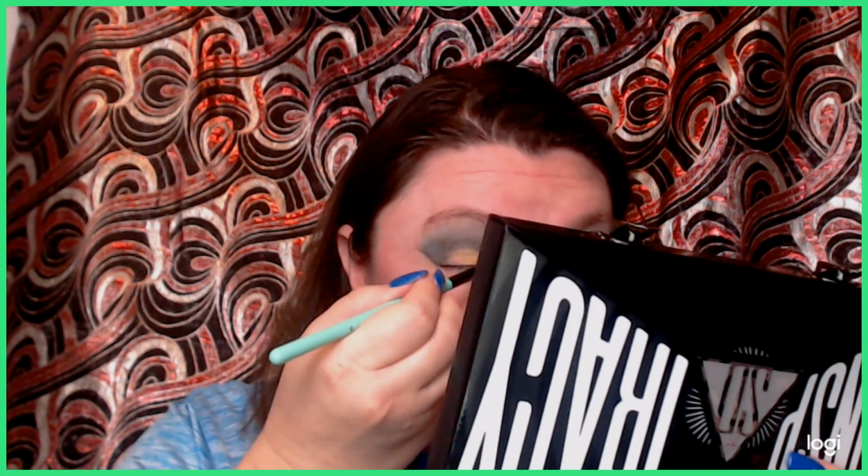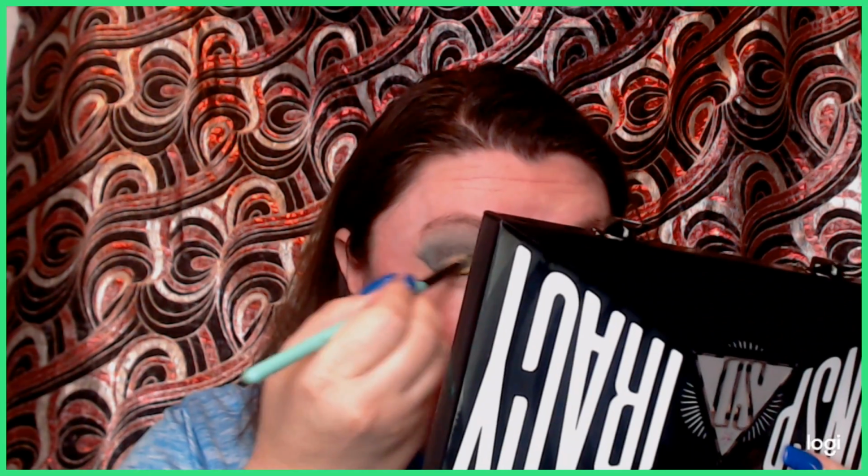Now, for me, don't get me wrong, I am intentionally adding this yellow in here, but I am not going for a full yellow moment on this. So what we're going to do, we're going to grab just a touch of the Illuminati. Where's my little brush for that? There it is. And we're just going to kind of blend. We're going to take just a little bit and just kind of blend a little bit here. Just to kind of soften that moment a little bit.